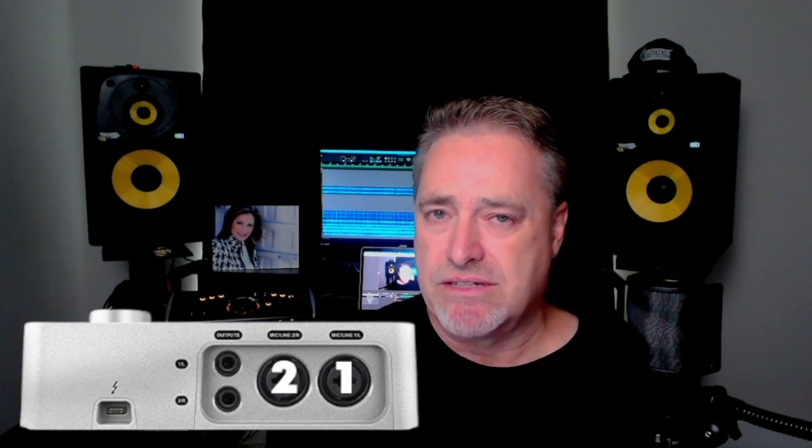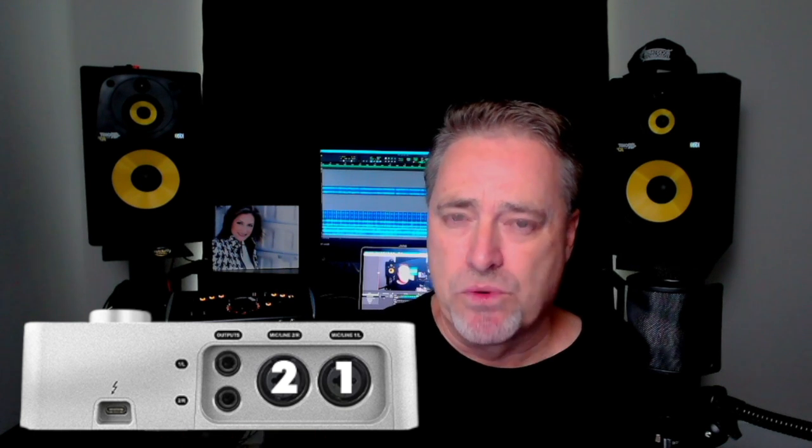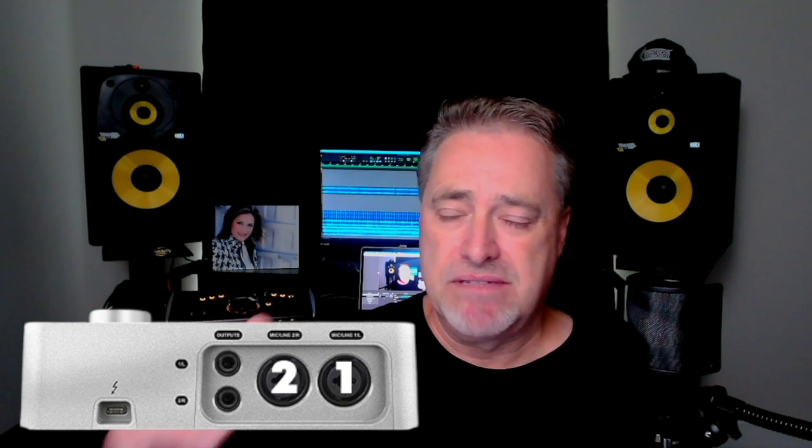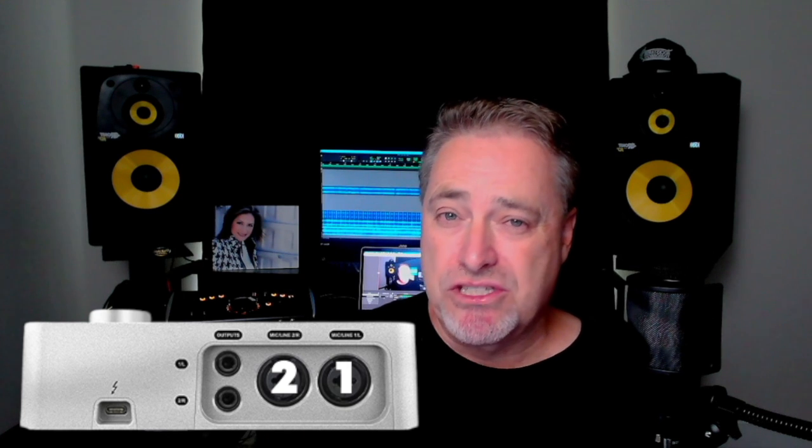Now, with the audio interface, you can inject, if you like, my particular one, the Apollo Solo, has 2 channels. I think there's room for 4 plugins on each channel, so you can insert 4 different plugins. So if we wanted to put a compressor, an EQ, or something like that, you can insert it on the channel, and then there's a button you can hit. It says record, and it tells it you want to record that to the signal that you're sending to Pro Tools. So that's one of the benefits of having that Apollo Solo: you've got those plugins built in, and you can actually apply them to the signal before it goes to Pro Tools.